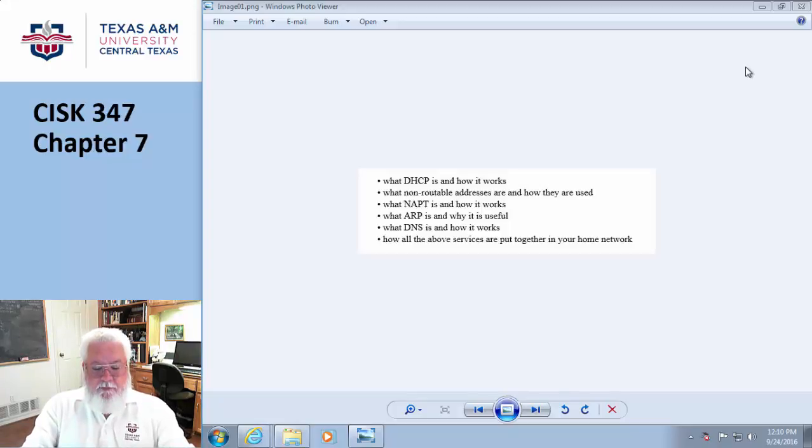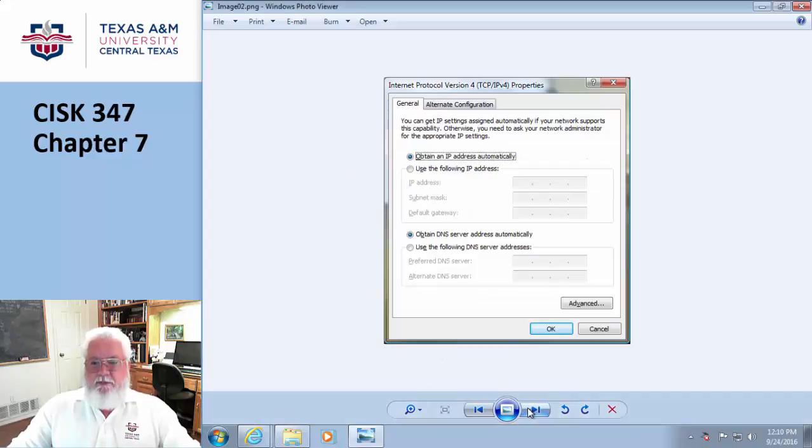Okay, so here's what this thing looks like if you were to bring it up. So here are your choices. Your choices are to obtain an IP address and obtain your DNS server from DHCP. Or you could click this option right here and provide those three pieces of information I just mentioned: the IP address, the subnet mask, and the default router. And I could say, well, I'm going to give it my DNS servers as well. So I'd say, no thank you, I'll do those by hand, and so you just type those in. Again, that's not typically the way it works, but it is an option.